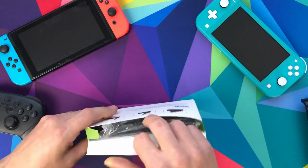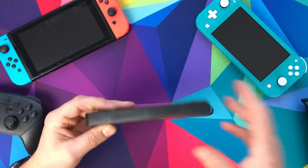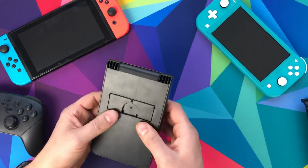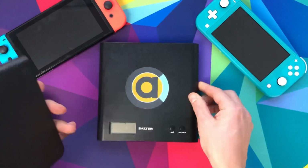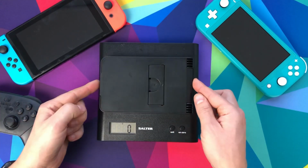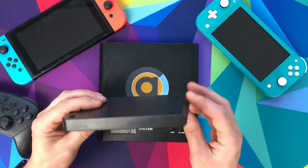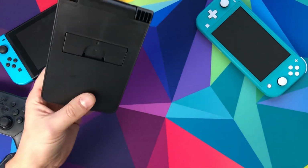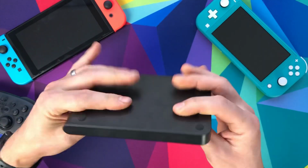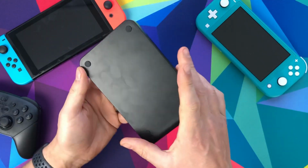So let's have a look. Okay, as you can tell, it's cheap. It's very, very light. Okay, let's get our scales out and see how much this weighs. We're looking at 120 grams, I'd say. Okay, so nearly 130 grams. That's nothing, is it? What you can do is just throw that in your bag. It doesn't matter if it gets scratched or knocked a bit, because it feels like it's going to be pretty hard wearing, but it's only £6 as well.